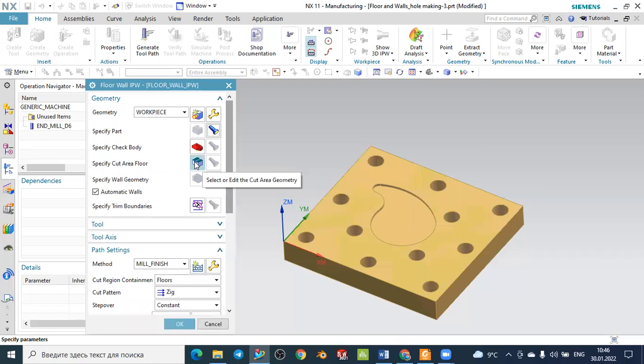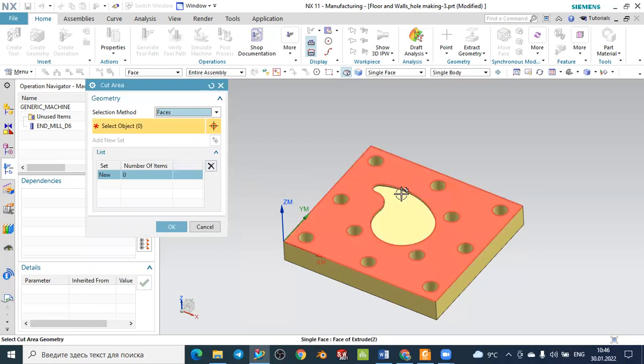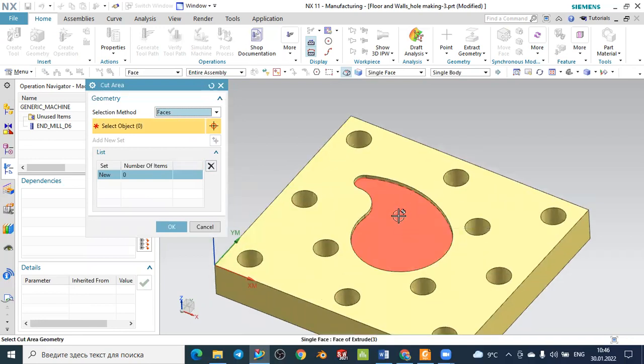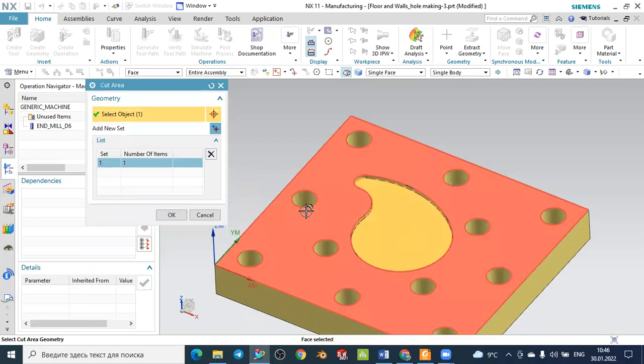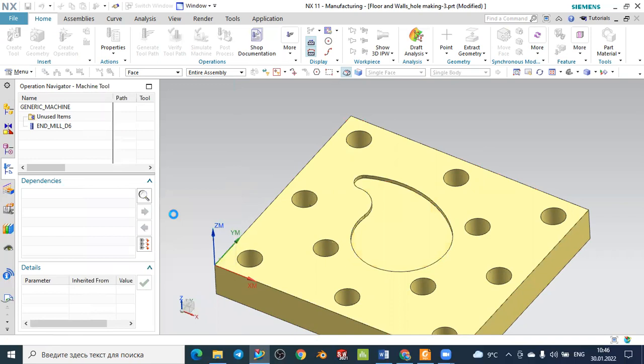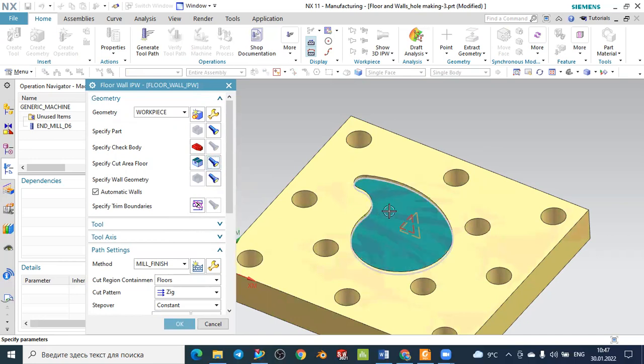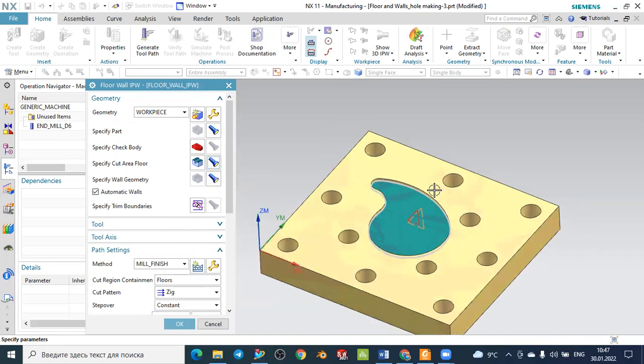So you have to manually insert the cut area of the floor for this operation and select this one to specify the floor area. In this case, the cut area is this face, so it is selected. Since it is a single face, press OK. Now we can see the cut area by this display icon. You see the cut area is displayed here.